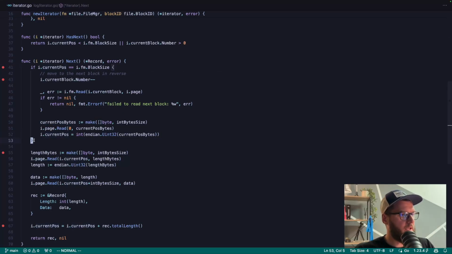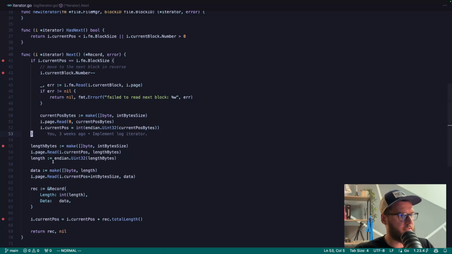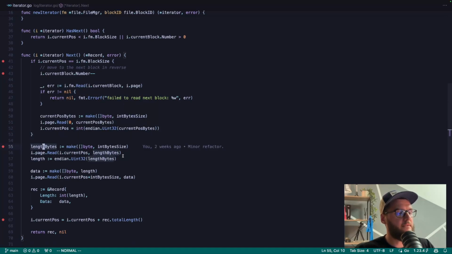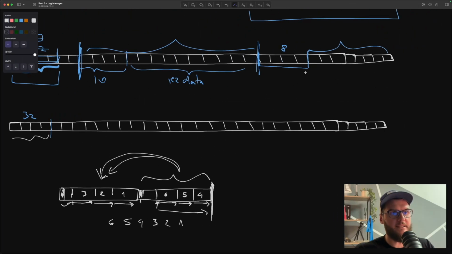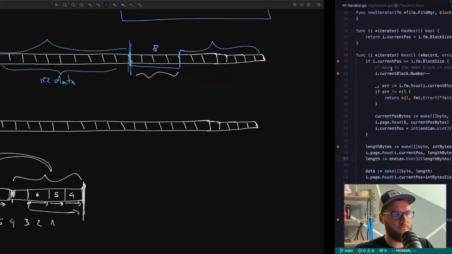So when we are done with this check, or if we don't have to do this check, we first take the length of the record. So let me see here, this length. So we first read these 4 bytes to get the length of the log record.